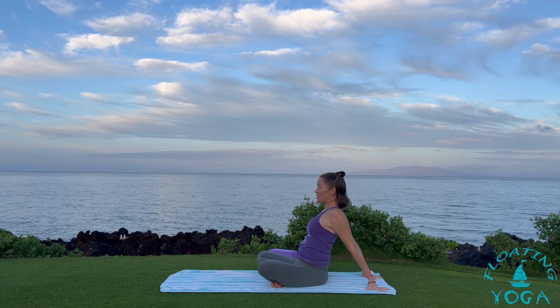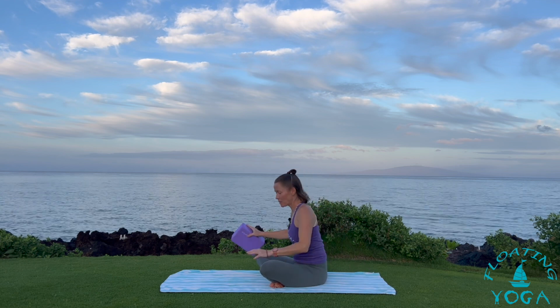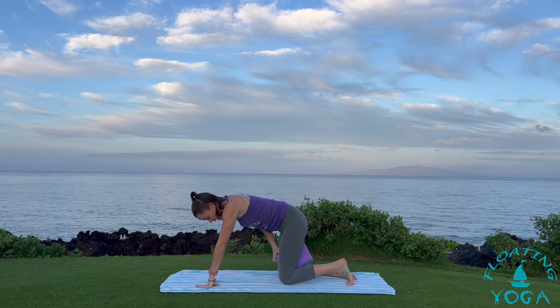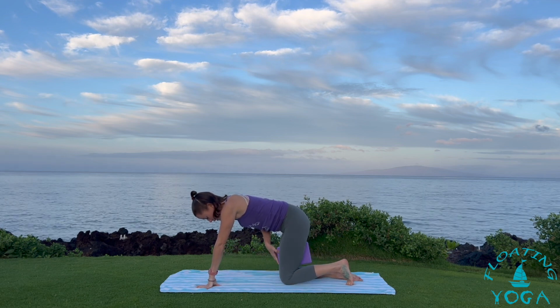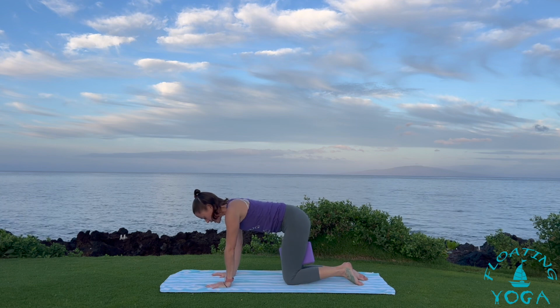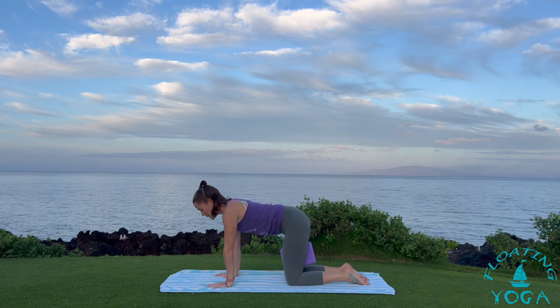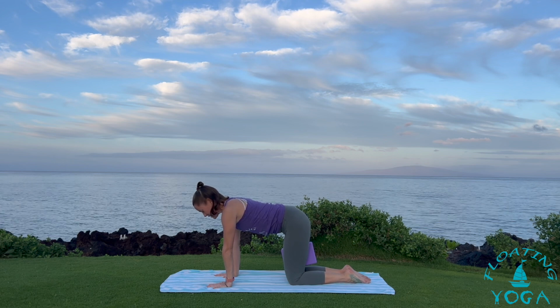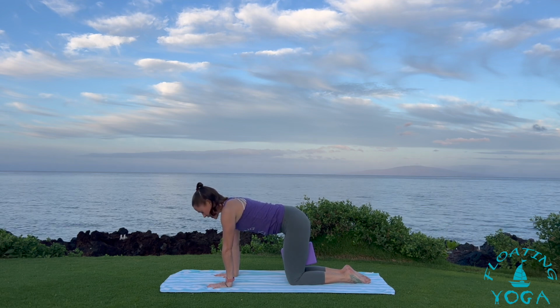And then find your way to hands and knees, tabletop position, and bring your block with you. You're going to place the block between your inner thighs. If you don't have a block, you can imagine or even place a rolled up towel or something between your inner thighs, just to find a little bit of engagement there. Nice. Think about squeezing the block tight. And then just notice how that feels.